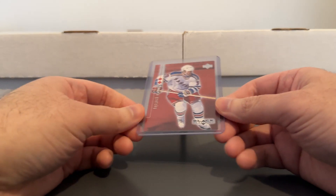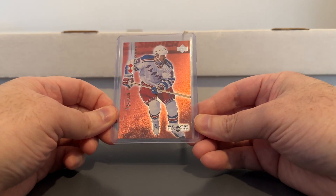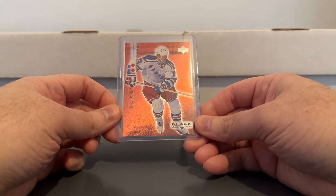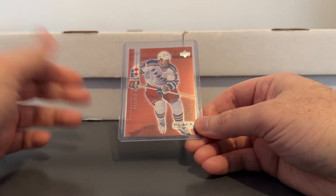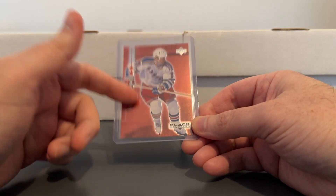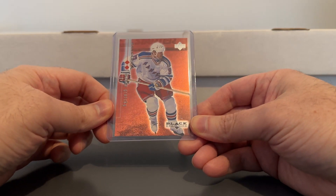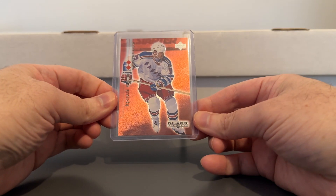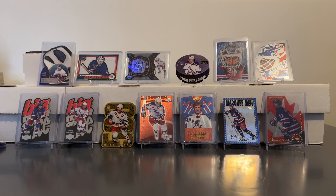I wanted to finish with this one because I got it from Magnus, who I'm doing this response for. A few months ago he did a hockey group break which was mostly a lot of the modern Fleer Metal stuff, but he also included a mystery pack which had a bunch of different stuff for different teams, and I ended up getting this Gretzky Black Diamond Double, numbered to 2000. I really like that - really sweet card. So there are some Rangers inserts from the PC. I have more but had to rein it in - I kept picking stuff out from the binder and the Rangers box and the stack just kept getting bigger.